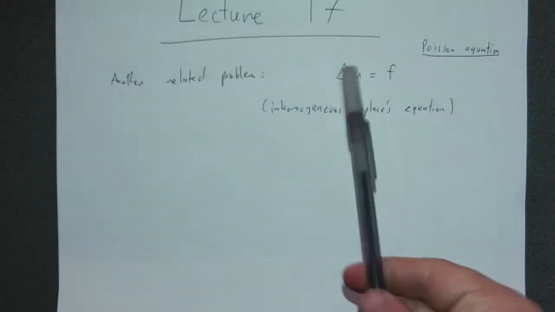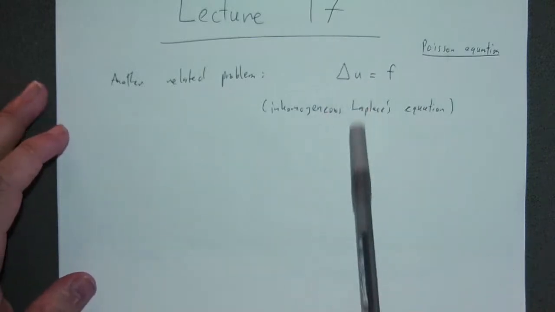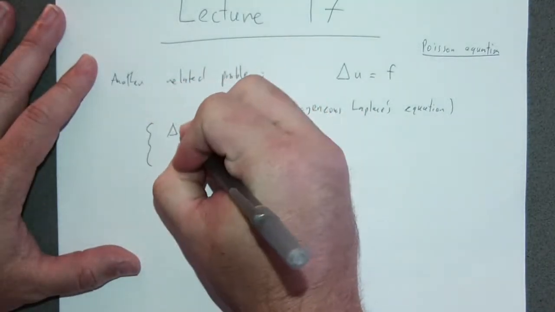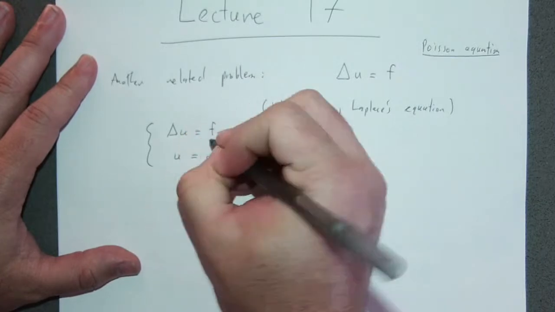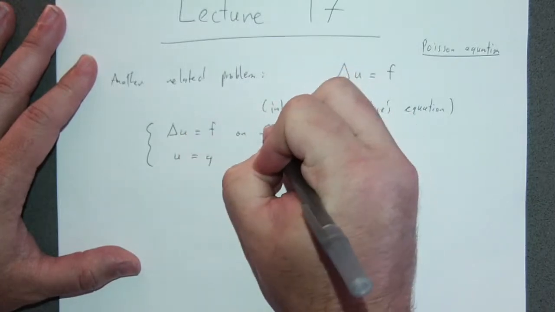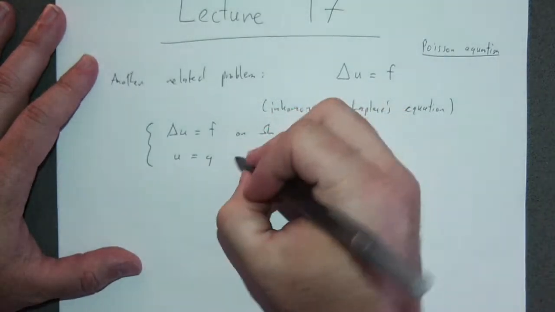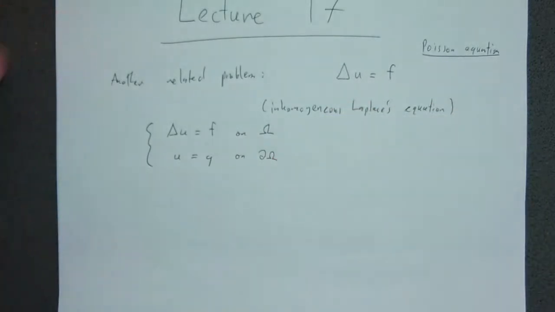And of course, to make this either Dirichlet or Neumann boundary conditions, I could give some other prescribed, we could have a boundary value problem that looks like this. So it's the Poisson equation on omega with, say, Dirichlet conditions on the boundary, right? Some other function g is given prescribing boundary conditions. Okay.